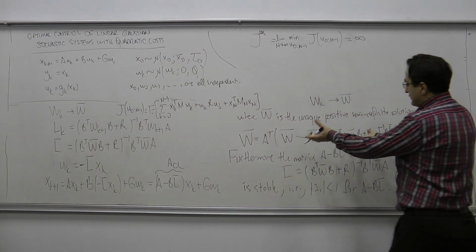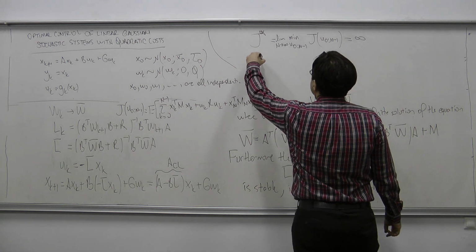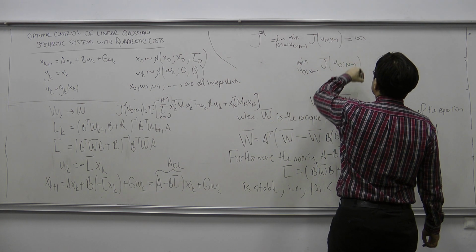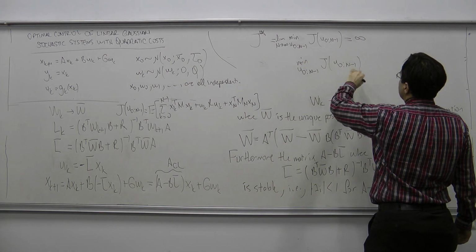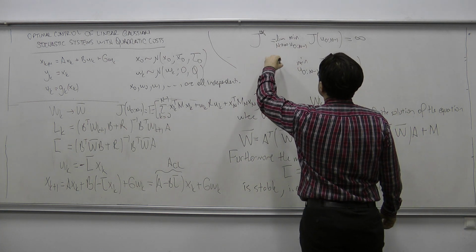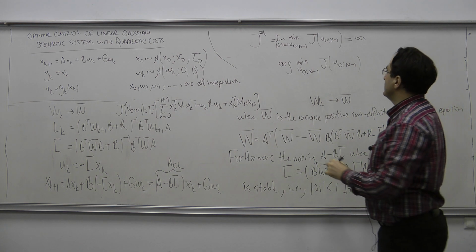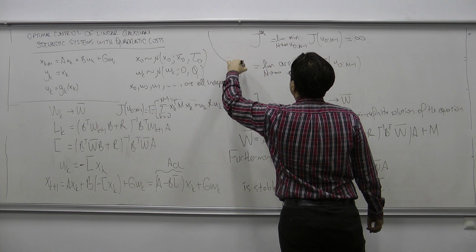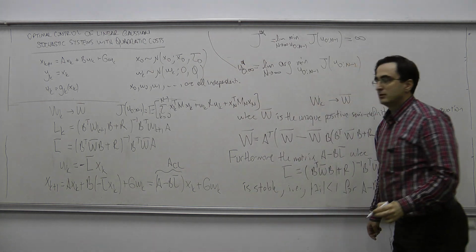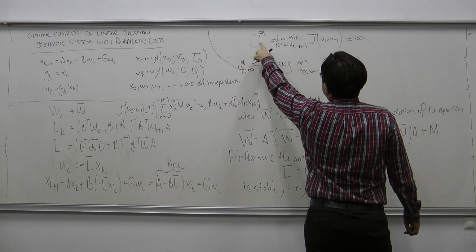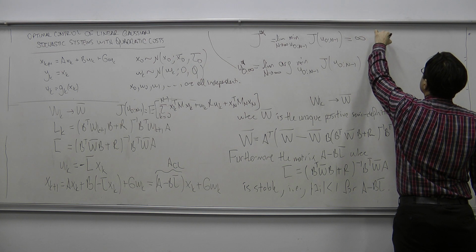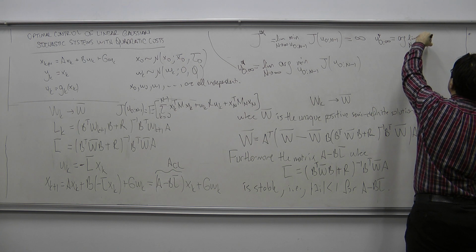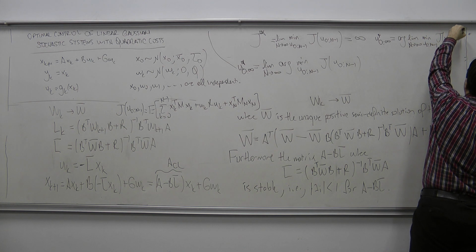So then what is the solution that we find? The solution that we find is this: minimum over u_0 to n minus 1 of J(u_0 to n minus 1). We don't let n go to infinity here, okay? Because it would cause a divergence of the cost function. I take the argument of this minimization, and then I take the limit as n goes to infinity. Then this becomes our stationary solution, u star 0 to infinity. And in the other case, I would have u star 0 to infinity be the argument of the limit as n goes to infinity of the minimization of J(u_0 to n minus 1).